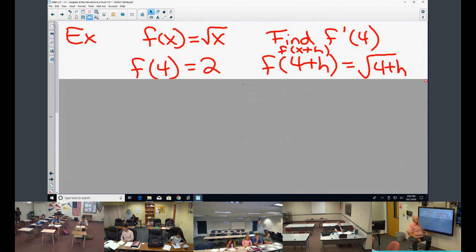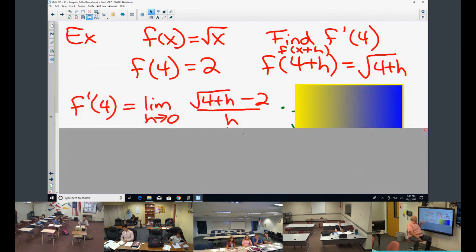All right. So now we'll do our limit. The f prime of 4 will be the limit as h approaches 0 of f of 4 plus h minus f of 4, all over h. I still can't plug in 0 here, because I'll get 0 over 0. This time I can't factor anything out, nothing cancels. Does anyone remember on the ones where I have a radical, how do I take care of that? What do I do next? Would you multiply the numerator and the denominator by the square root of 4 plus h plus 2? Yes, the conjugate. Very good.